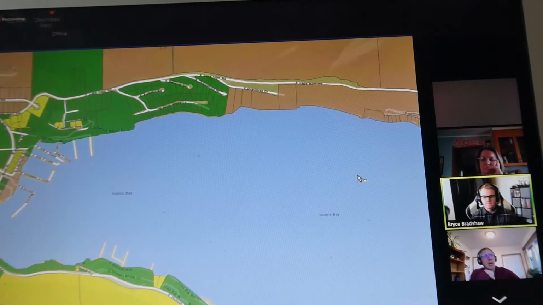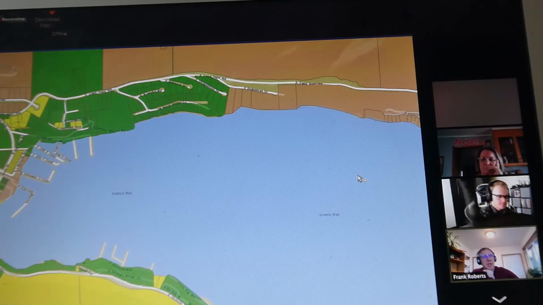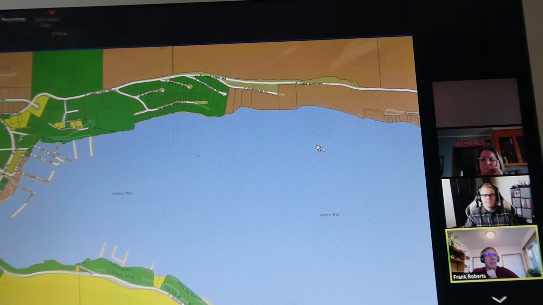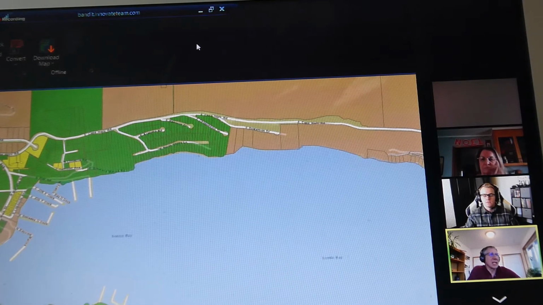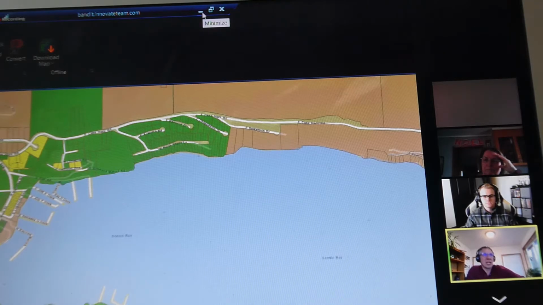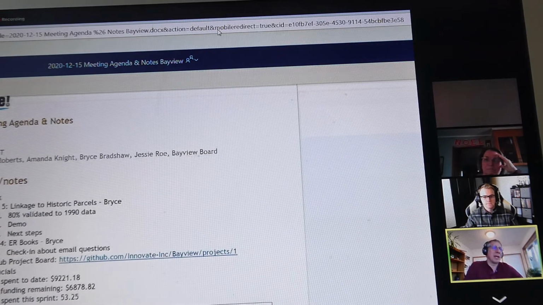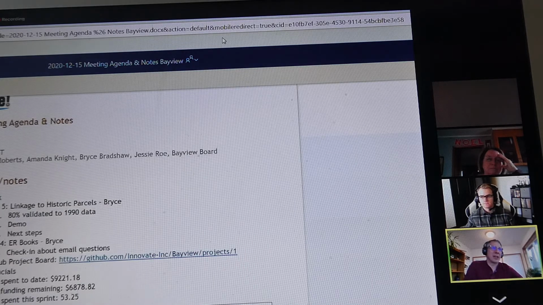Gotcha. So I know one of our questions, and Bryce, if you could bring it up on the screen, or Amanda, one of the nuggets of information that would be valuable to us right now, especially in winnowing the last 20%, is if we could have pictures sent to Bryce of the ER book pages, because the handwriting might help us decipher some stuff from the ERs.